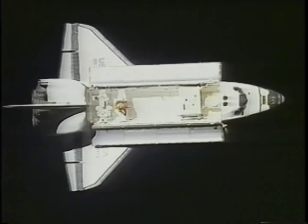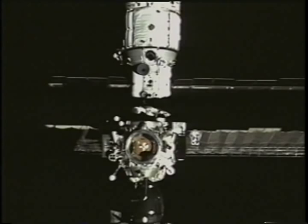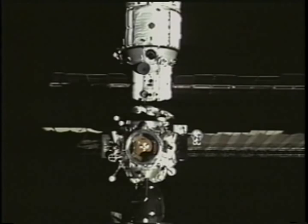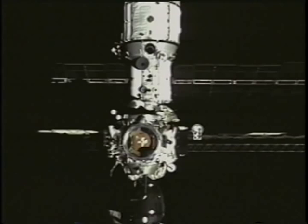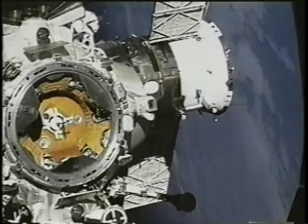This is a view taken from one of the payload bay cameras showing how stable the orbiter is as it approaches the target. Very few inputs were required. We saw no motion from the solar arrays. We were in the low-Z mode, essentially not pluming the station. We didn't want to damage something this beautiful. You can see how precise the orbiter is — it just stayed in the right place. It's a little bit easier to fly than the simulators, and that's good.